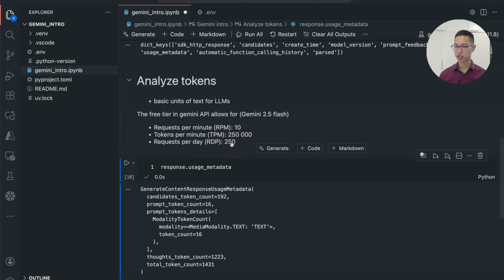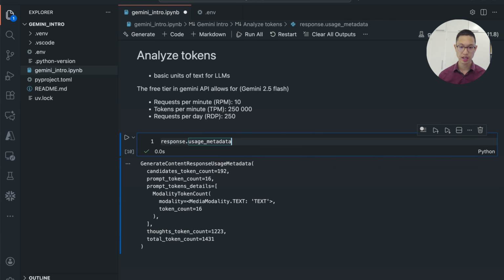Also, there's a chance of server overload because you're sharing the same resources with everyone else using the free tier. It could be down whenever. But it is a very nice way to develop your app, and when you're finished and want to put it into production, you go into a paid tier.